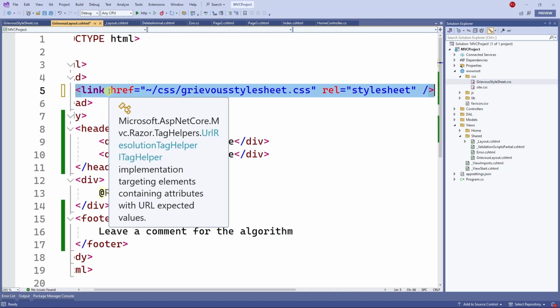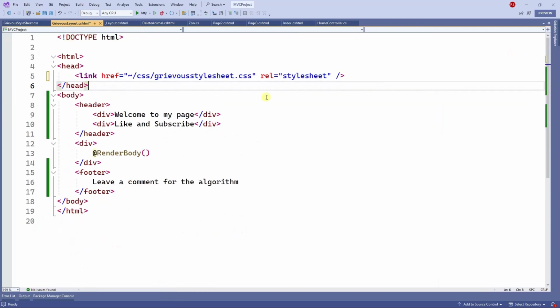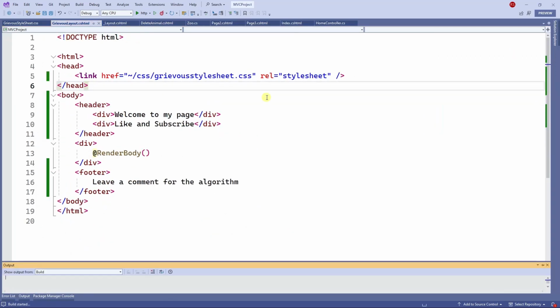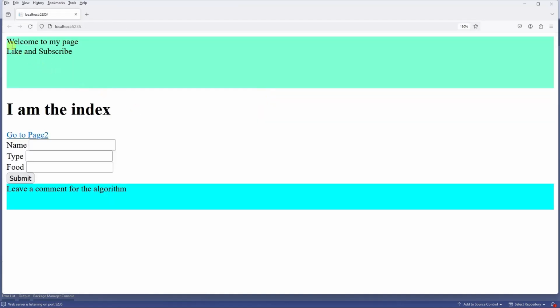Once I do that, Visual Studio creates the link for me. So I'm going to save and run the project again. Now I have the text from the layout, then the color from the CSS, and then finally in the middle, I have the contents from the view.